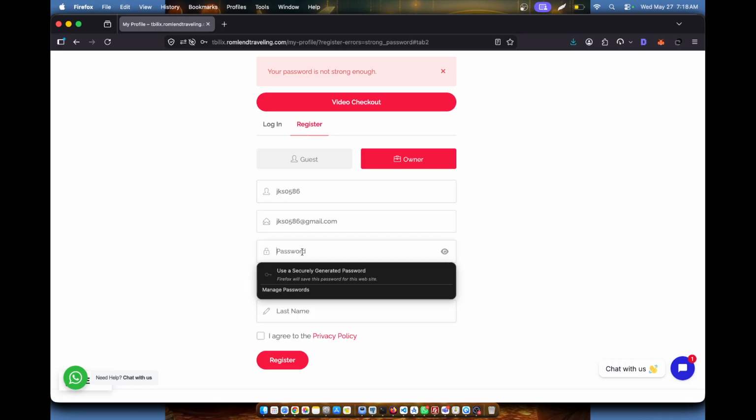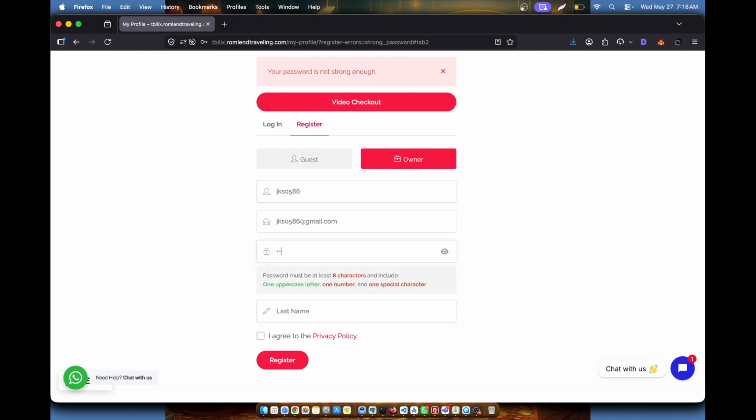I will use a capital letter, small letters, and so on, and here you will see whether everything is fine. The password must be at least 8 characters and include one uppercase letter, one number, and one special character. If I keep it like this, then this is good.